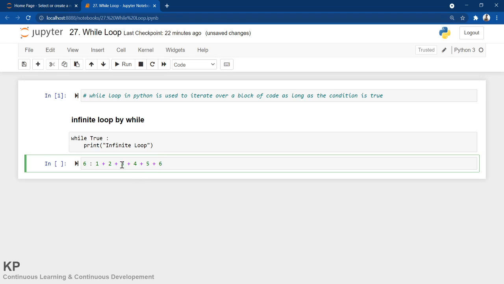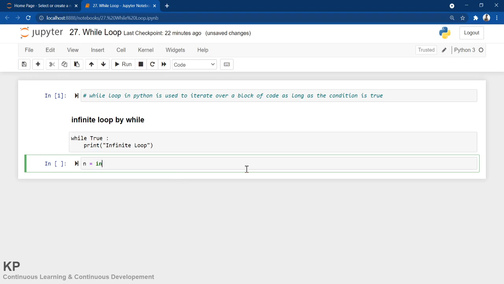So we don't know here how many times I have to do the addition operation. So this is infinite, sorry, this is an indefinite situation. We don't know, the user may give 5 or maybe 6 or maybe 3 or maybe 100, okay? So this is a condition where we don't know how many times we have to run the addition operation. So let me show you. First I am taking n. n will be my number, okay?